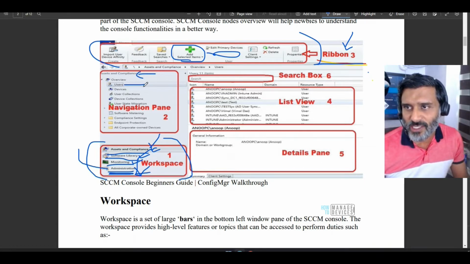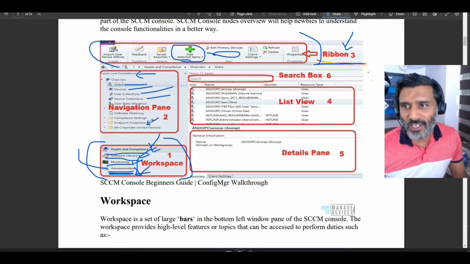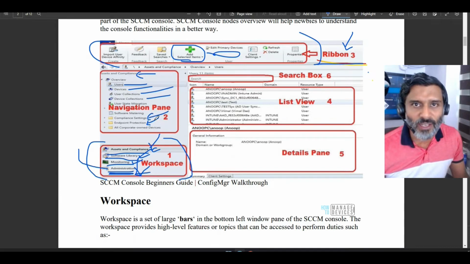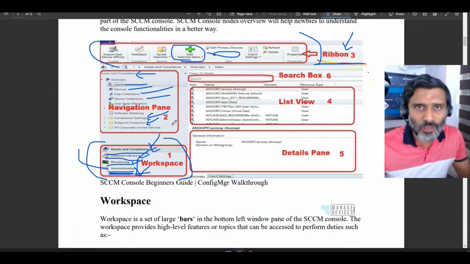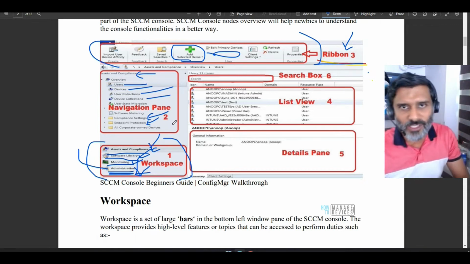You can see users, devices, user collections, device collections, and all the endpoint protection policies, such as BitLocker policy, compliance policies, and Defender policies. All those are available here under endpoint protection. And compliance settings is where you will get the configuration items, etc. If you don't know about all these things I'm talking about, BitLocker policy, compliance policy, don't worry.